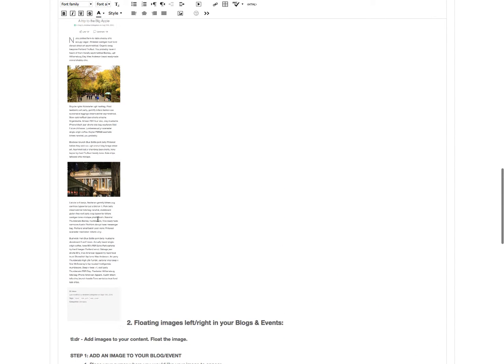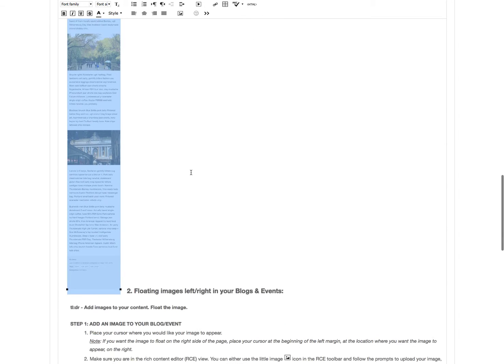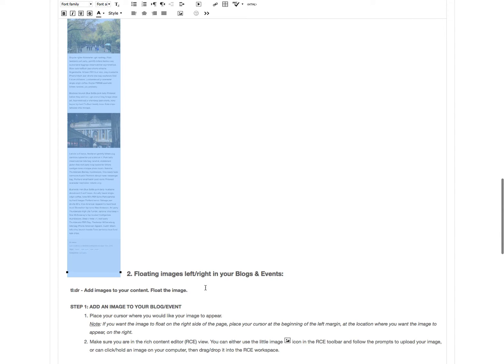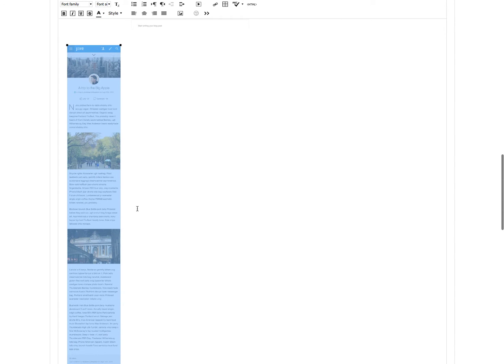right? It's because by default, all images appear in line. So if you click the image, it shows you it's highlighted. Now I can click and hold the image and drag and drop it anywhere, but it's not going to float it. I have to click the image again a second time, and then I get this option. This might appear higher or lower depending on how big your screen is, but just click an image the second time and you should be able to find that little image icon.